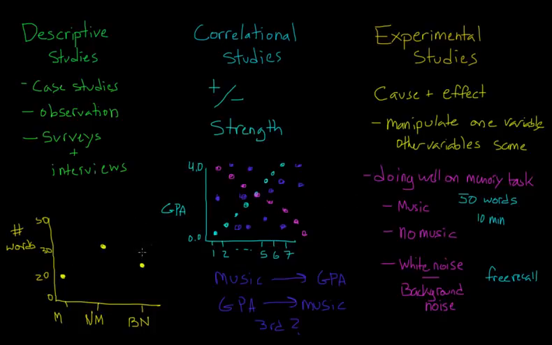So here we've taken this idea of listening to music while studying, and we've talked about how we could look at it using descriptive studies, correlational studies, and experimental studies. And as you can see, the kinds of things that you can do and the conclusions that you can draw are different for each of these. But they're all really important in their own right. They all have a role to play.